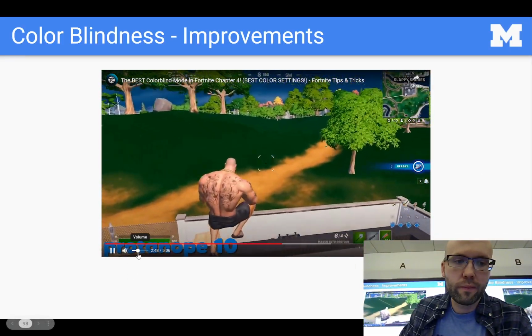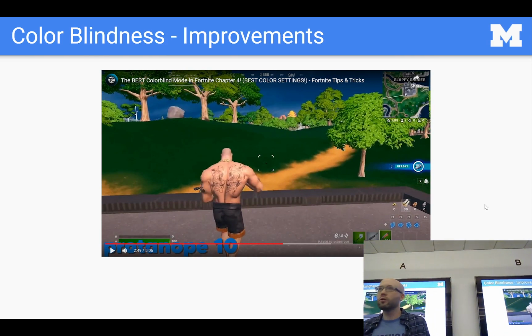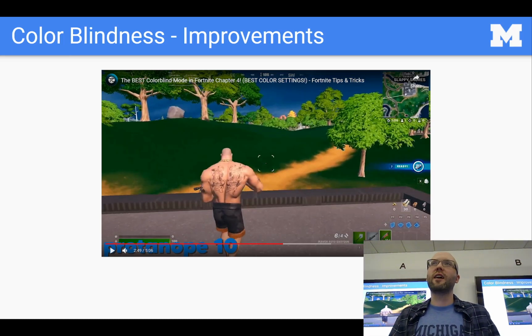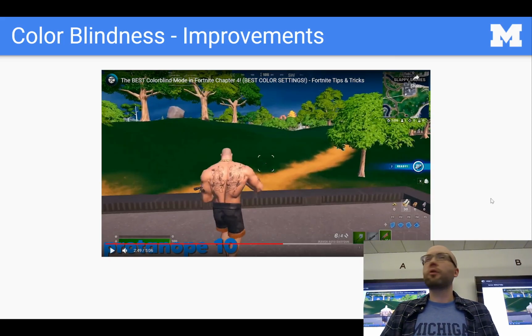Right, so there are different kinds of color blindness, and whereas a game like Dota 2, or gosh, was that League of Legends? I think it was. We'll try and have a one-size-fits-all mode. Other applications of the software will try and provide options for many different types of color blindness. Okay?